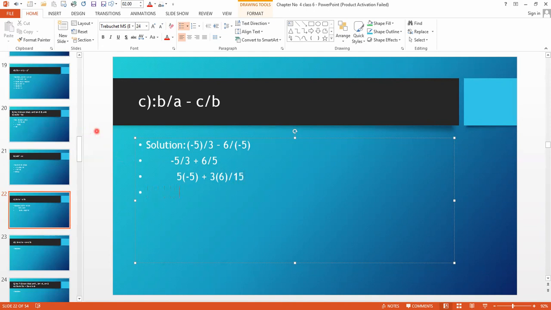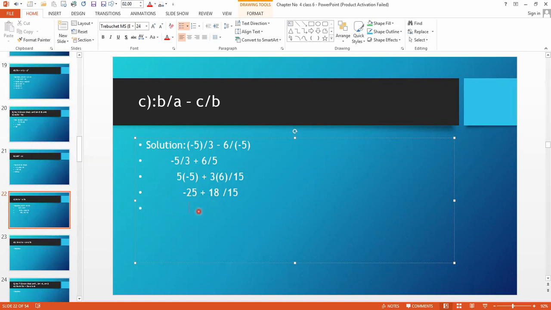So minus into plus is equal to minus. So 5 fives are 25. In the center, I have to put the positive sign. So 3 sixes are 18. And the LCM is 15. Now look here. Minus 25 plus 18, both have different signs. If the two values have different signs, we have to subtract these numbers. So 25 minus 18, yes, 7 is the answer. I have to write it here, 7.